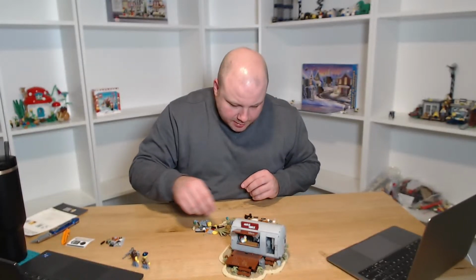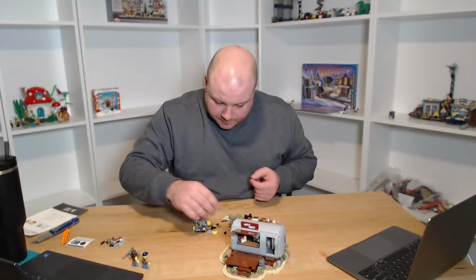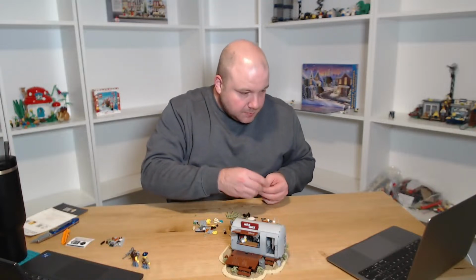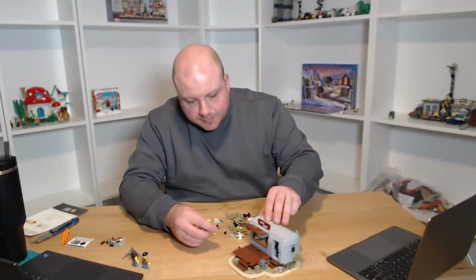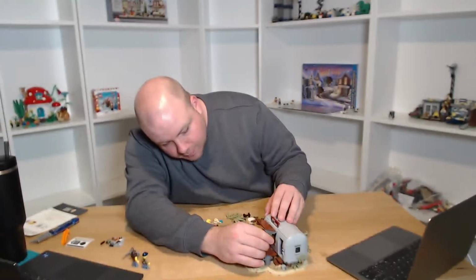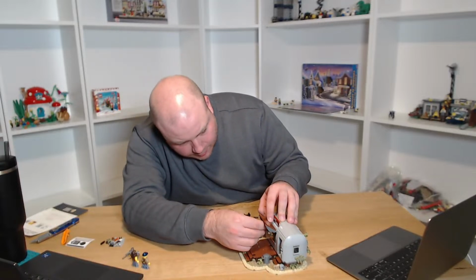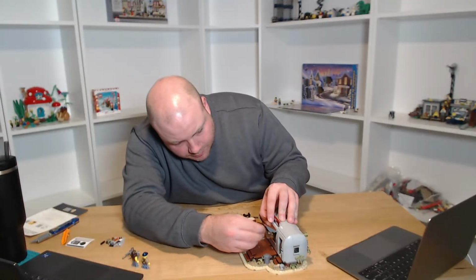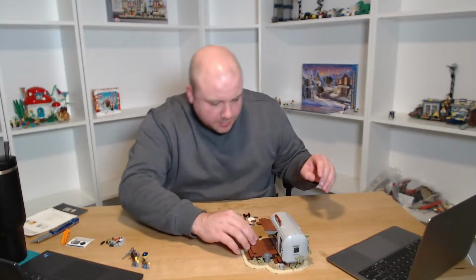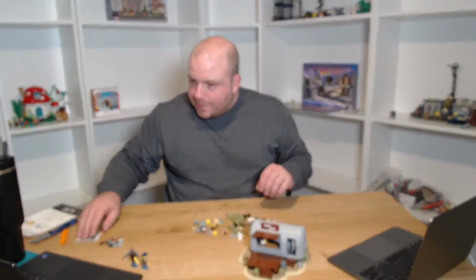Now we're going to create the little holders that hold it up. And these will snap in the bottom. There we go. They rest in that little receiver for it. Okay. And we got to put the menu sign up now.